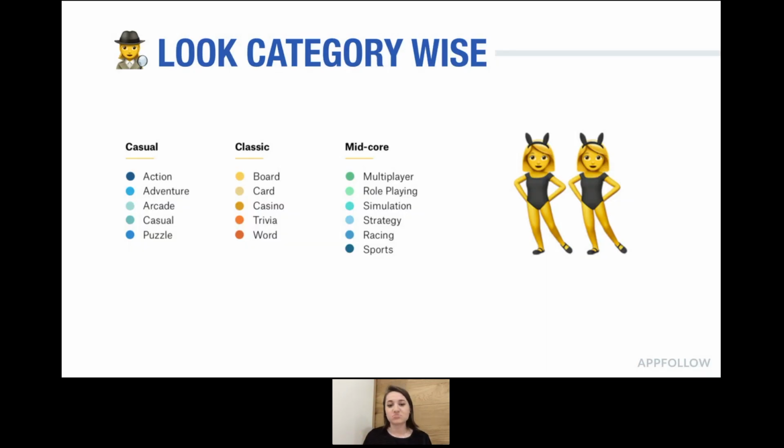Right. So I think we touched on this in the previous lecture, saying that all things are split into categories, and this is true for product fit as well. What I see from my practice is that the best solutions don't come exactly from the same types of apps. For example, if you're doing a yoga app, it's not like a yoga app, but something in the middle, in the crossing. So my advice here is to look category-wise. For example, if you do a puzzle game, look at what casual games are into and what trends are there. If you do a strategy game, check what's happening in multiplayer gaming, because while the apps in these categories are not that similar, the users have similar issues, and you might get some interesting ideas from there.